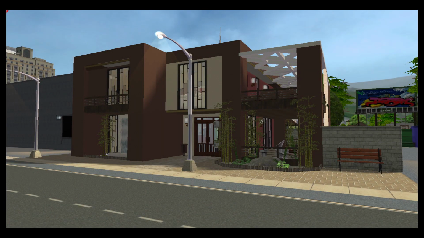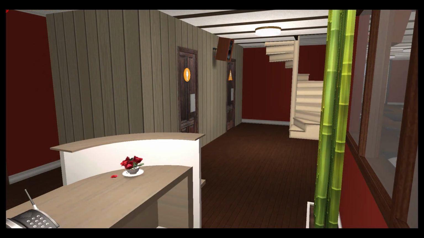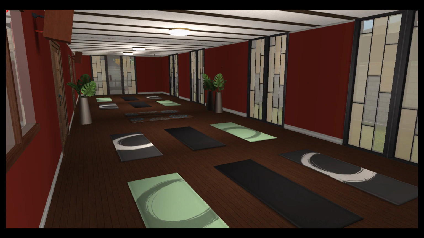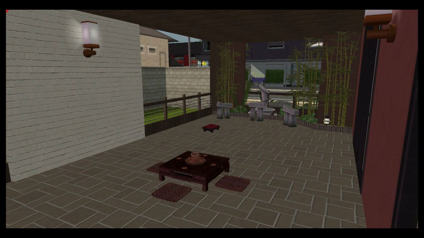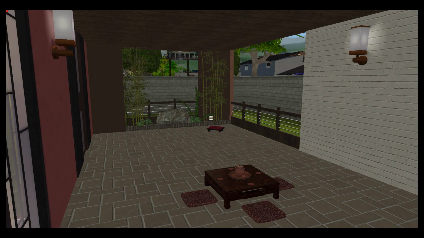There we go. So there is the outside of the lot from the front. I think it looks quite lovely. There's that reception desk I was talking about with the ticket machine next to it. If you do want to have this as a player-owned, sim-owned lot, you can. Yeah, so that's like just the main sort of entry. There is the beautiful yoga room, which I think just looks stupendous. There is the outdoor meditation and tea area. Probably doesn't make a lot of sense to have meditation and tea drinking in the same spot, but whatever. What are you gonna do? I was limited for space.